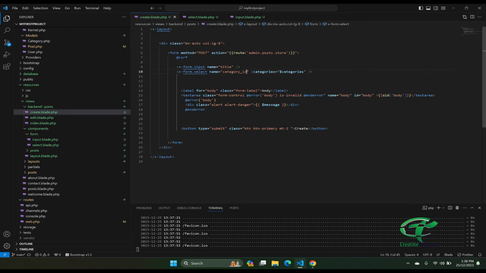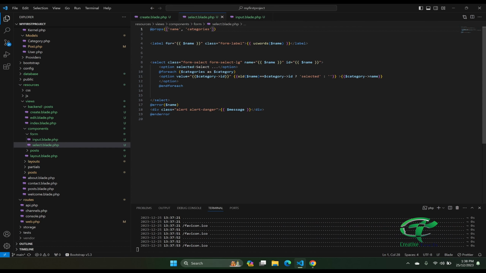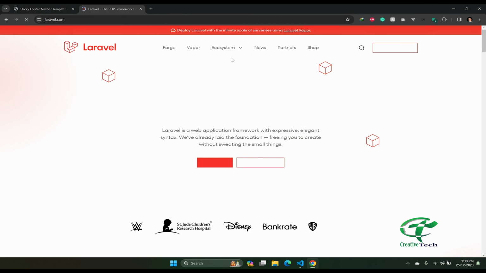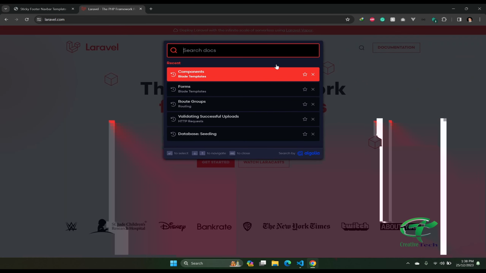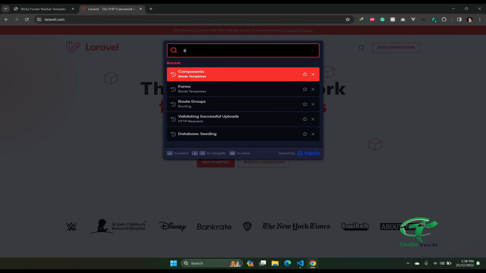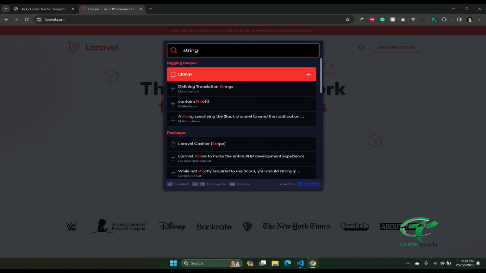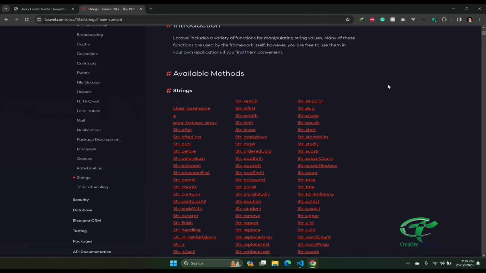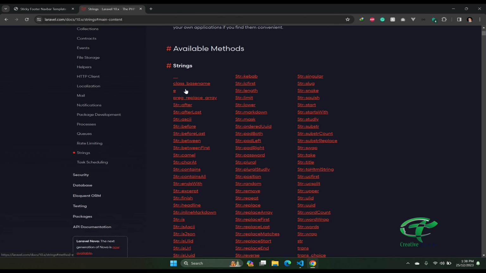So we need to trim the category_id here. If I come to the Laravel website and search for strings, here for strings you have different methods, and here we will use before or beforeLast.